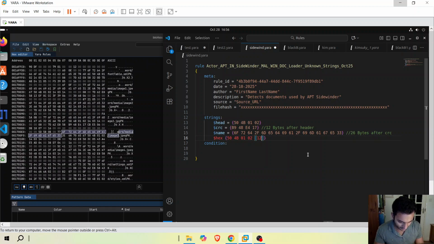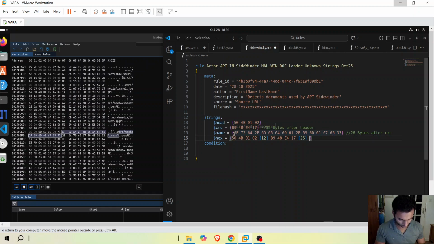Oh, 1 second. Why is it turned red? Oh, I forgot the equal to symbol. Sorry. Right. So now we just paste in the CRC. I already know I pasted in some more characters, so just to get rid of that. There we go. And then after 26 places of the CRC, we have our name.